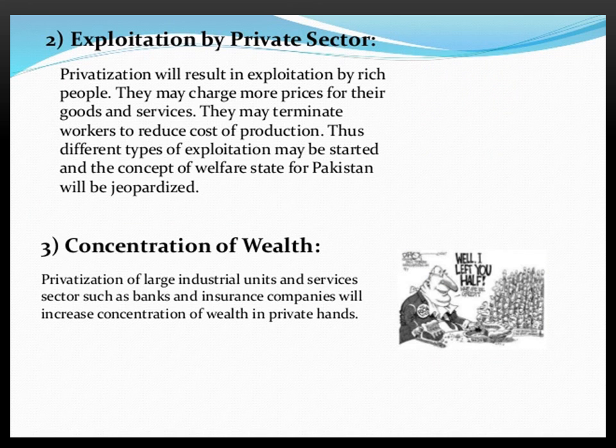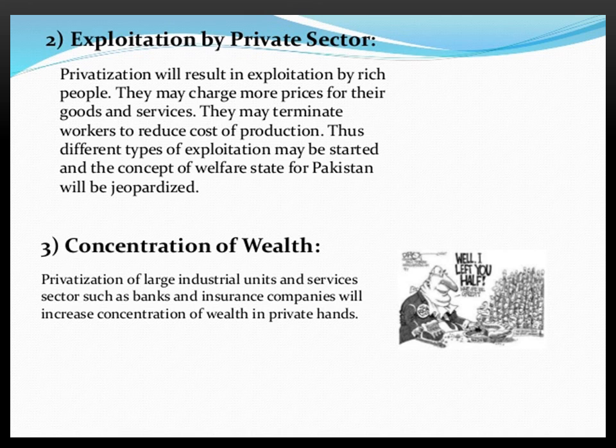Then there is exploitation by the private sector. Privatization will result in exploitation by rich people. They may charge more prices for their goods and services. And whenever they want, they may terminate workers to reduce the cost of production. Thus, different types of exploitation may be started, and the concept of a welfare state for Pakistan will be jeopardized. Jeopardize means putting Pakistan into a situation in which there is a danger of loss, harm, and failure.